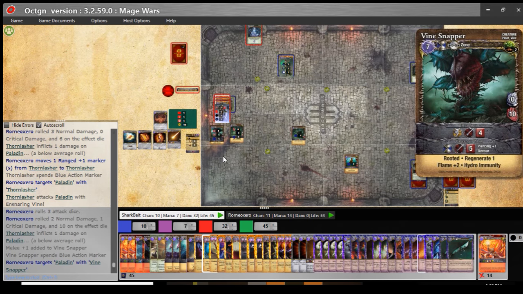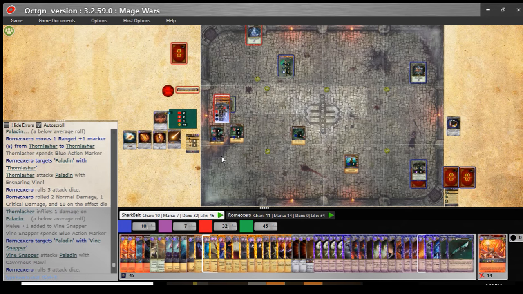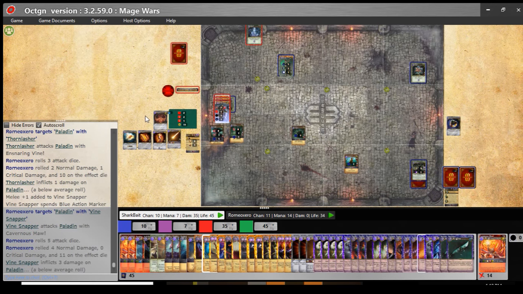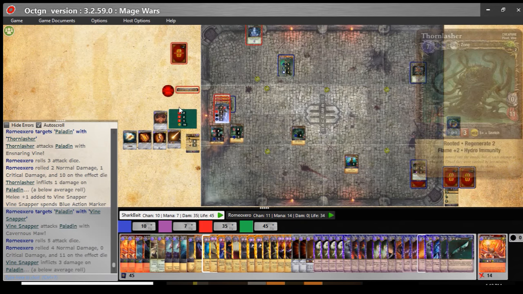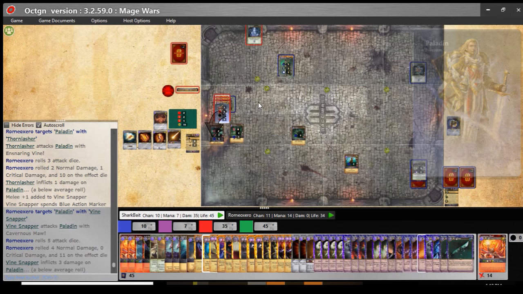So he's gonna roll 5 dice against me with a piercing 1. Come on. Hey, all normal damage, only 4, so 3 will get through. I'm okay with that. He doesn't get his reroll. However, I do get to attack back because I have a counter strike. We're gonna go ahead and do that right now.